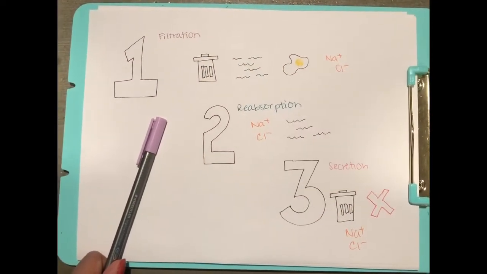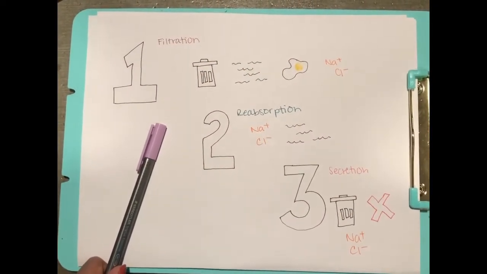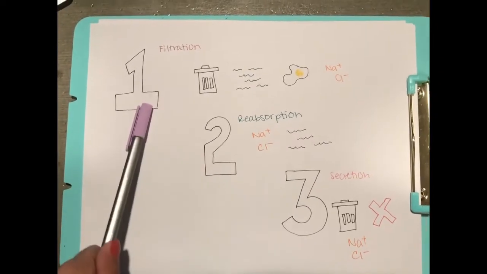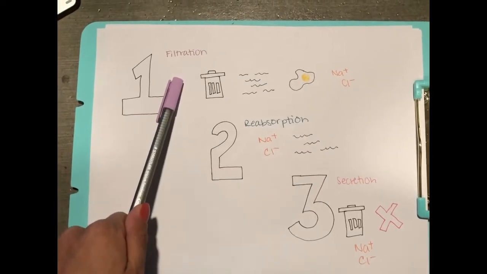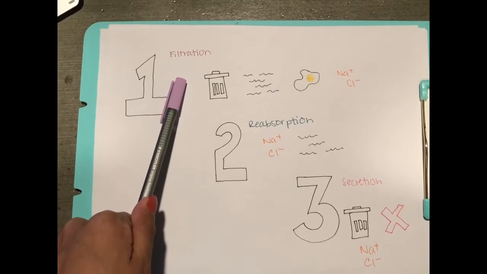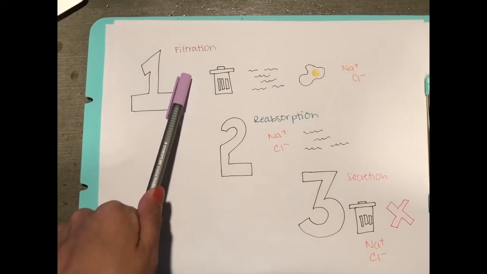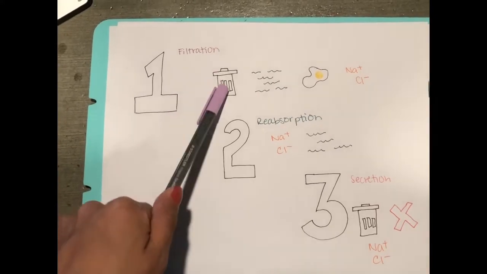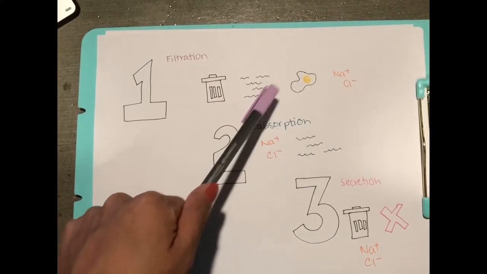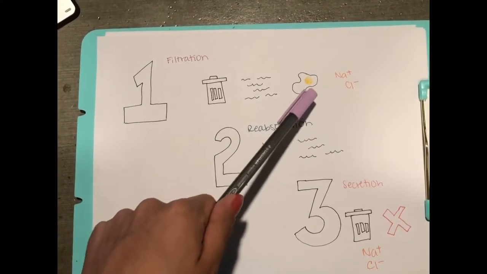Before we start in the nephron, we first should outline the functions of the nephron. First, we have filtration. It's where the formation of filtrate is made in the Bowman's capsule. Further, we'll talk more about the Bowman's capsule. It's where waste, nutrients, water, protein move from the blood into the nephron.